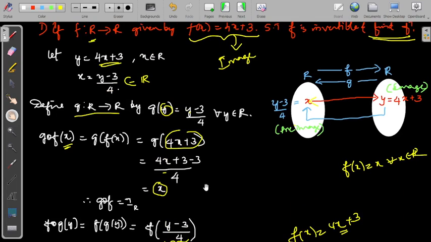You can plot the graph of 4x plus 3, and you can find its inverse using the graphical method also. Then you will get to know what is meant by the inverse of the given function using the graphical method. It is the reflection, the mirror image of the given graph or given function with respect to the line y equal to x. That is because we have to get here the identity function. So identity function is always given by f of x equal to x or y equal to x.